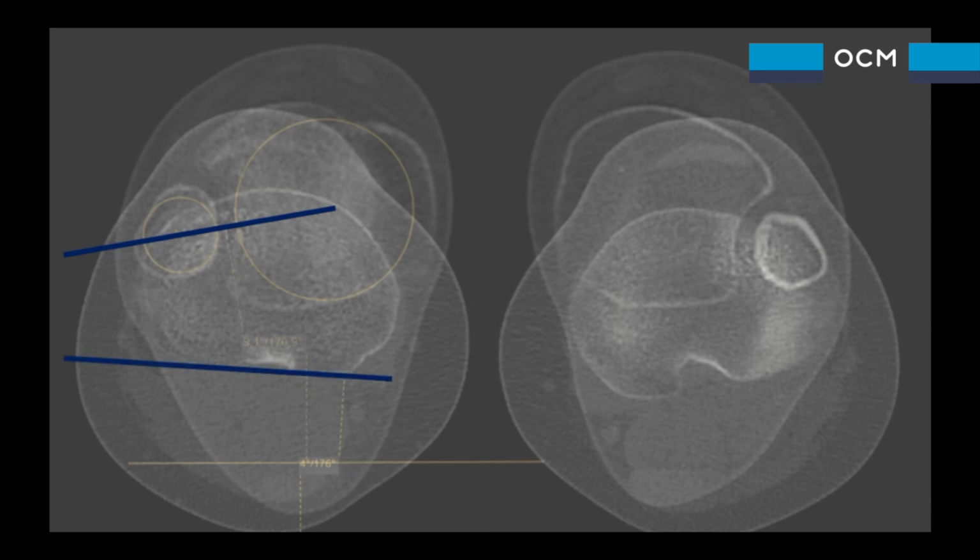Again, for educational purposes, we are overlapping the two images at the level of the proximal tibia and at the level of the distal tibia. In this case, as the two angles are rotating in the same direction, we need to subtract the two angles from each other rather than add them up. So in this case, that would be tibial external rotation of 9 degrees minus 4 degrees, so roughly 5 degrees of tibial external rotation.